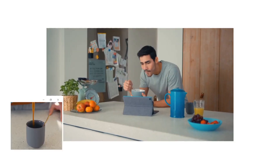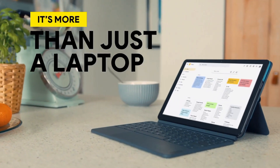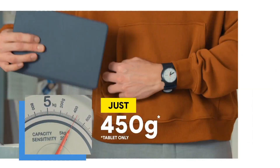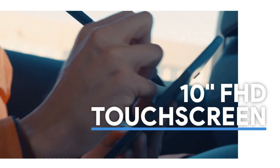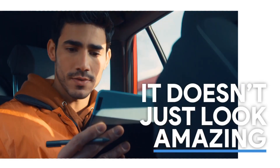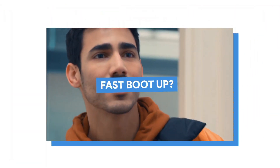Number 5. The Lenovo Chromebook Duet is a versatile two-in-one device that seamlessly combines the functionality of a laptop and a tablet, offering a dynamic computing experience. This compact, sleek, and lightweight Chromebook features a detachable keyboard and a responsive touchscreen, making it perfect for both work and play. With a 10.1-inch Full HD IPS display, the Lenovo Chromebook Duet delivers vibrant visuals and sharp clarity. Powered by a capable MediaTek Helio P60T processor and 4GB of RAM, it effortlessly handles multitasking and runs Android apps smoothly. It offers up to 128GB of onboard storage, giving you ample space for your files, apps, and media.